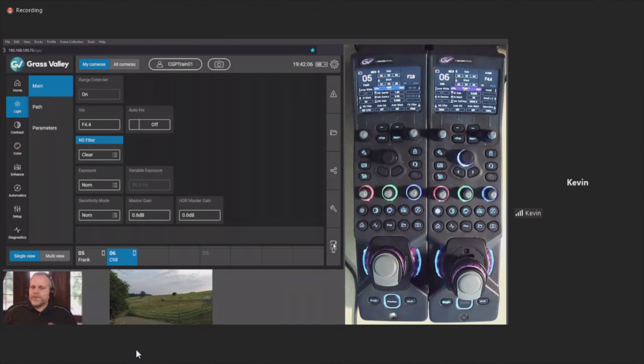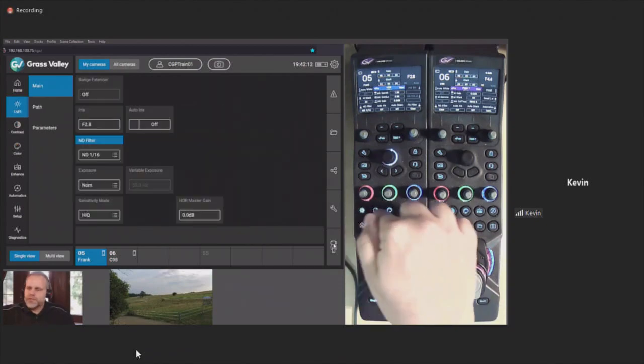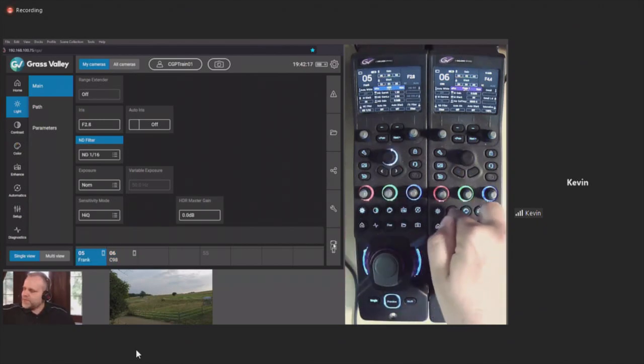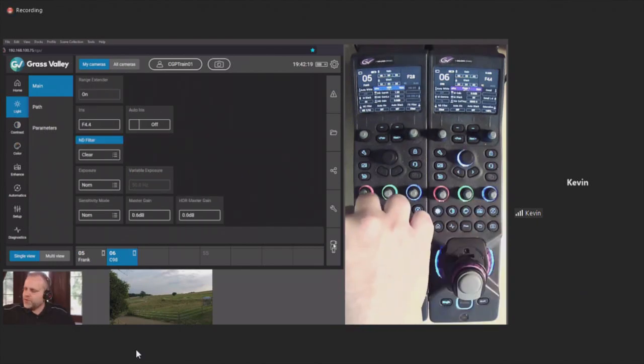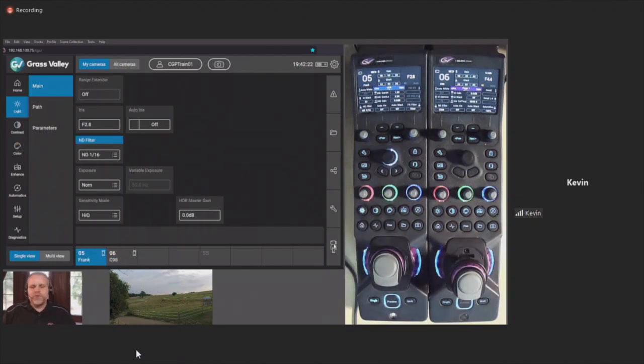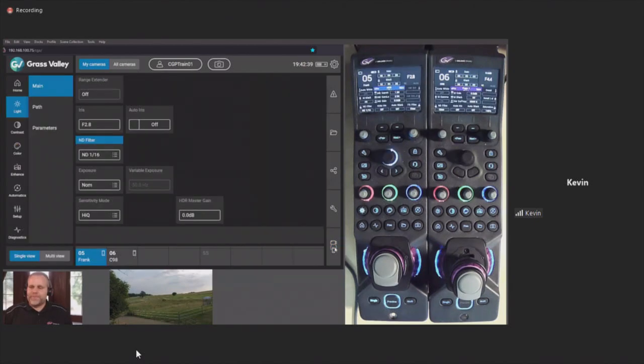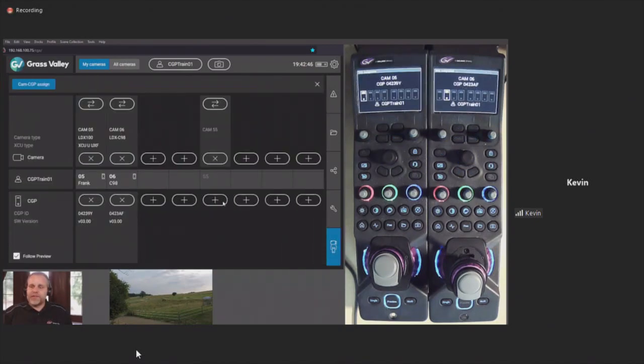Then you need to use the single button to toggle between the two cameras, or you simply use any of these other buttons over here, and automatically the right camera will be selected where you press the individual button. But if you do have a router control system hooked up directly and you want to have the preview button also that the application follows, you simply need to push this little icon here, put the tick box on, and then it follows.